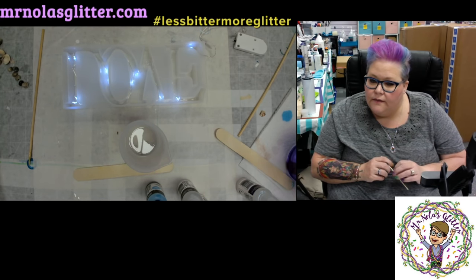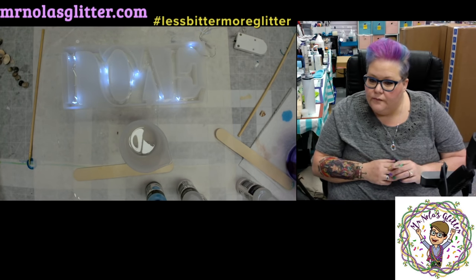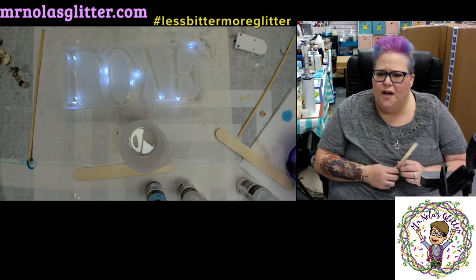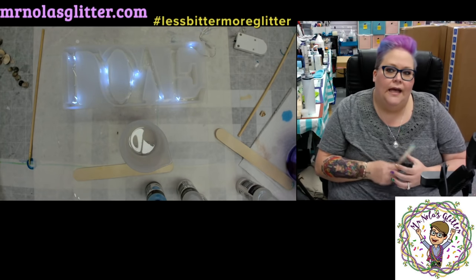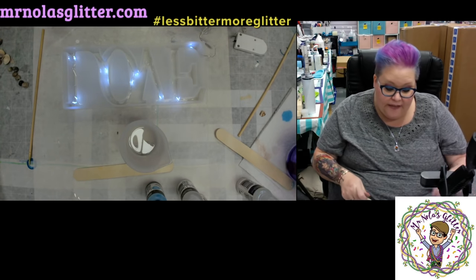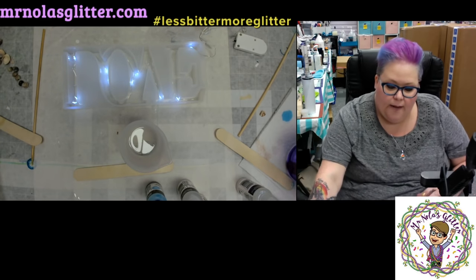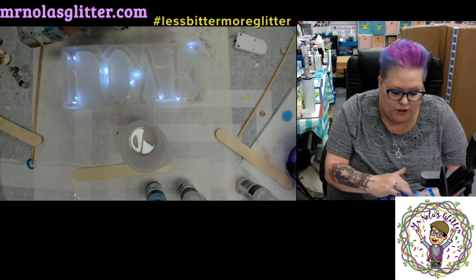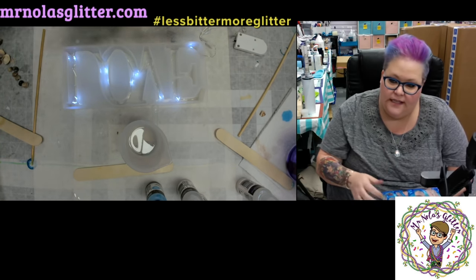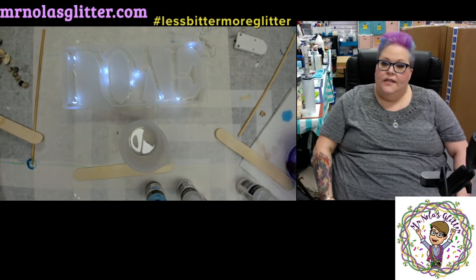Never buy again. I have a very tricky time with a certain resin, I swear. Oh, really? Yikes. That shouldn't happen. Sometimes I leave my molds in for a couple days, especially if I'm doing it on Friday and we leave for the weekend. I'll come back and do it on Monday, but I never have a problem. This one's a little harder to unmold because it's so thick, but there's a trick. You just punch the inside of this down and then the inside of these down, so it makes it easier to unmold.